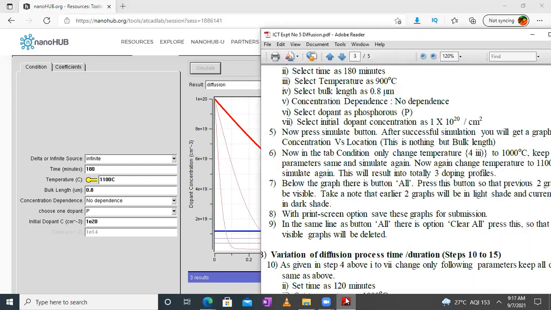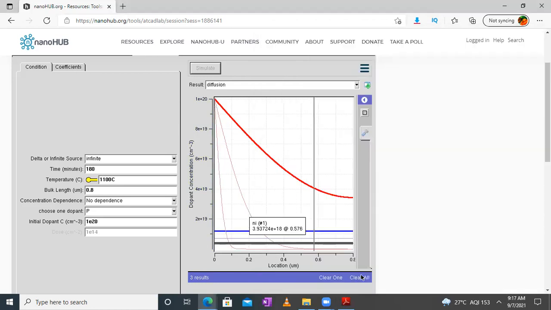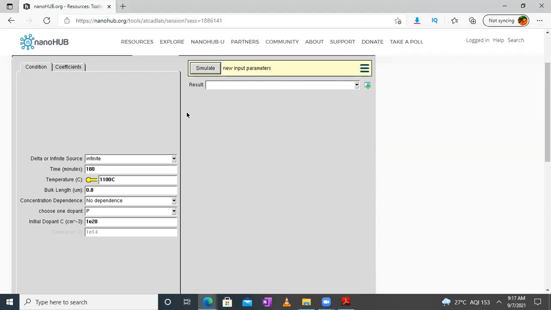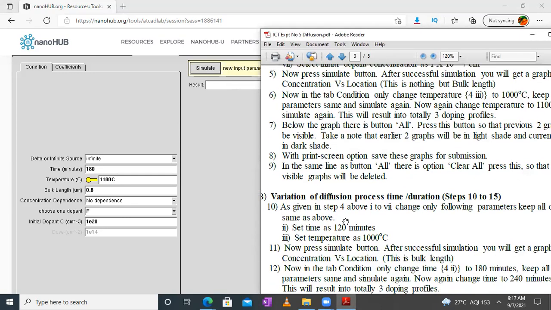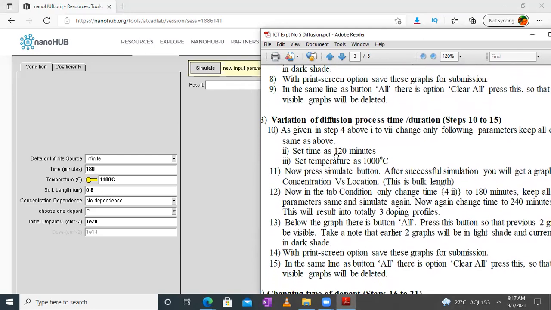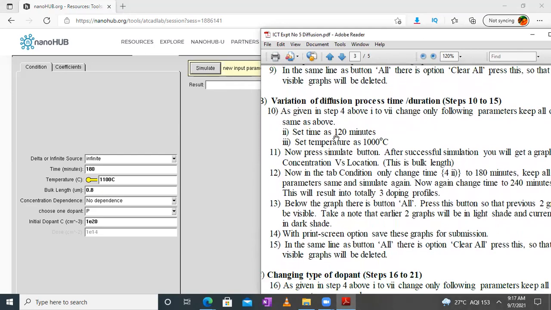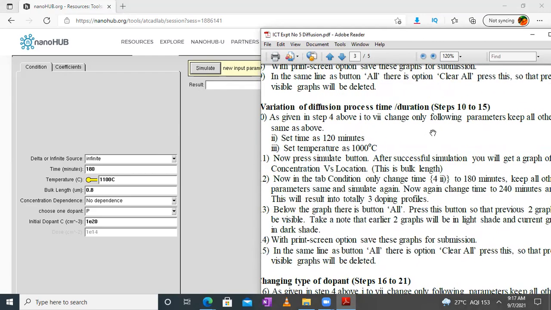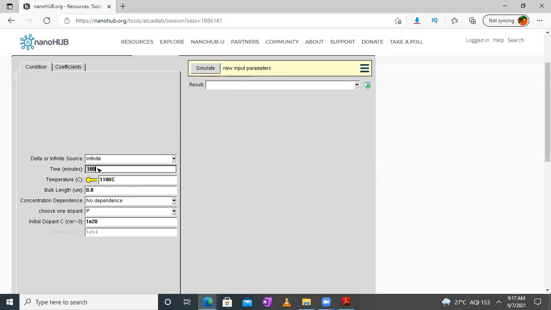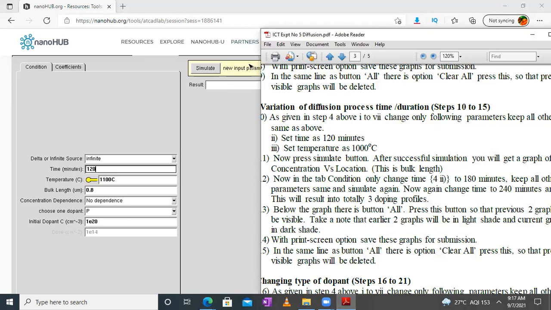Okay, let's move ahead now. Once this is over, we have to clear all so that we can go for the next step. Once you clear all, the simulation profile will disappear. The next part is variation of diffusion process time, or duration. With all the parameters remaining the same as above, you need to set the time to 120 minutes, and the temperature, how much do we have to set?